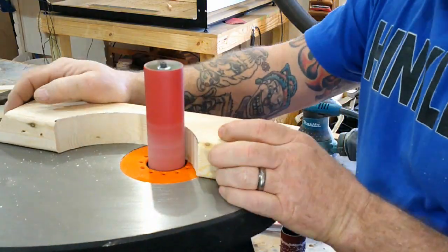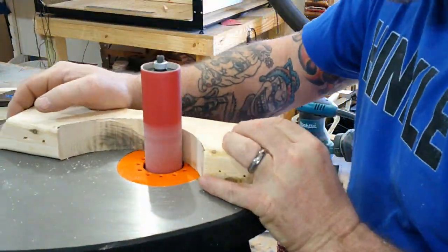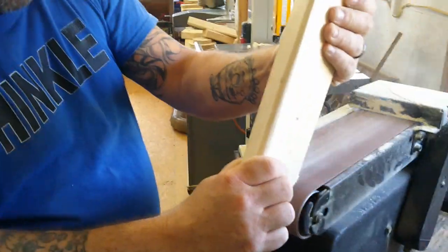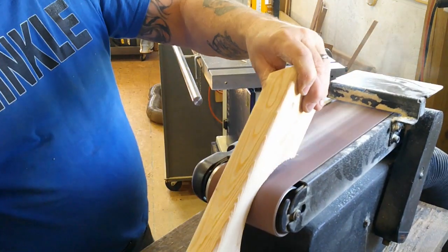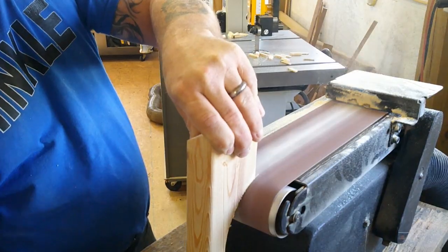So far I'm pretty happy with this spindle sander, but it's pretty hard to beat that thing right there. That belt sander will take off material 3 times as fast as that spindle sander.